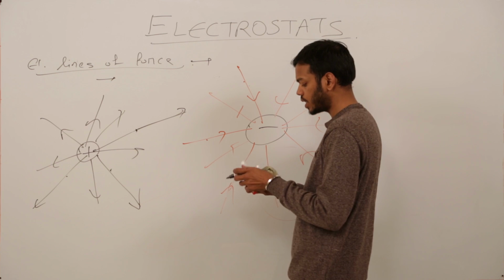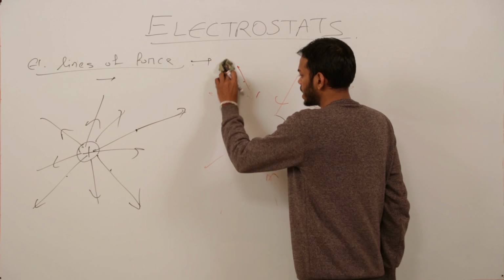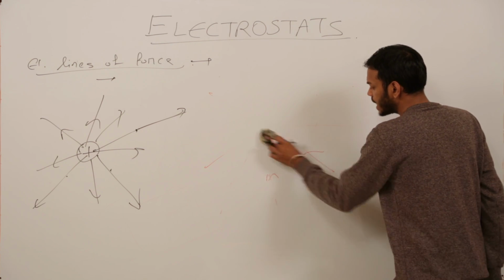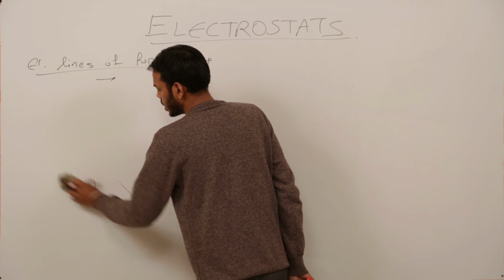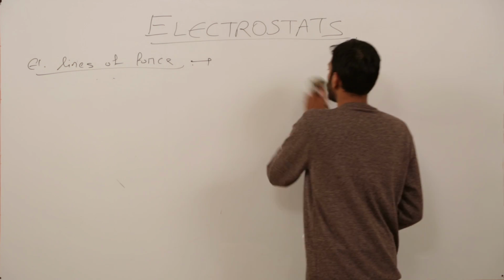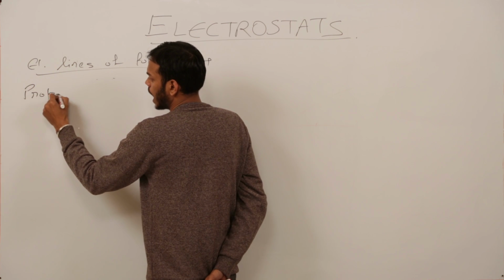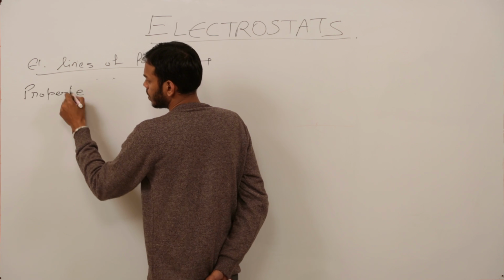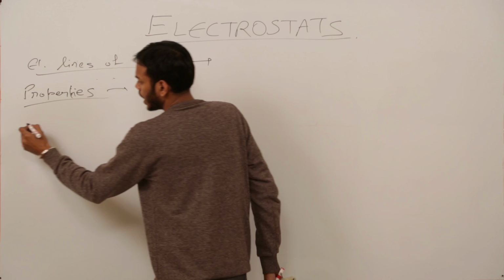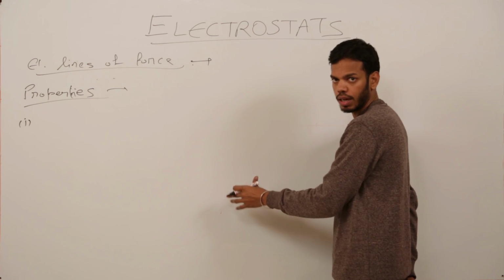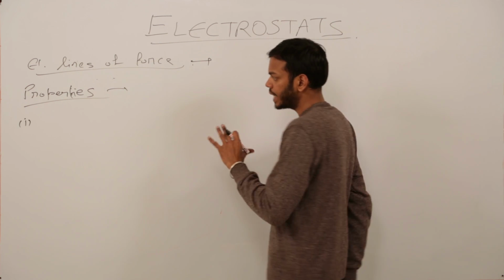What if we have a system of positive and negative charge? Let us discuss this while we are discussing the properties of electric lines of force. Note all of these points. This is a very important question for your boards. Properties. I'll be writing the main key points here, and I'll be explaining the diagram, and whatever you have to write, I'll be speaking it. So keep your mind here.